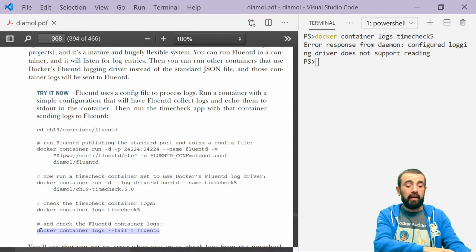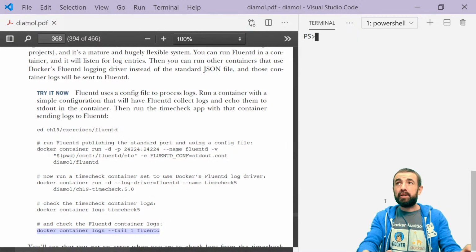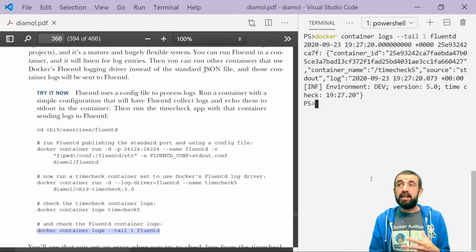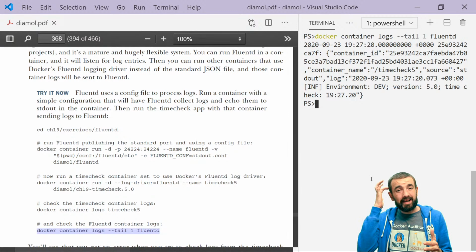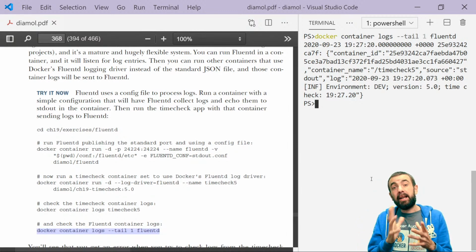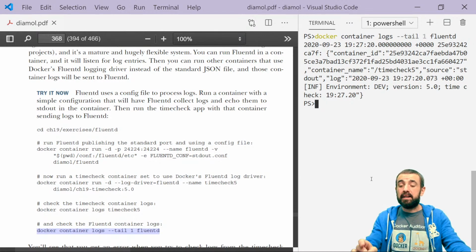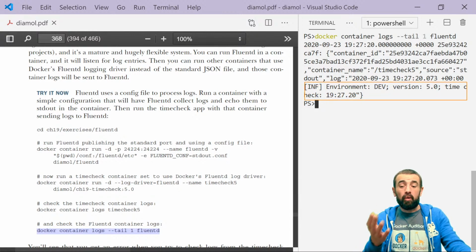But this particular configuration of fluentd is just another relay. So I'm just taking the logs that I get from the container and relaying them back out inside the fluentd container. We'll look at the configuration in a second. It takes a bit of getting used to, so I'm not going to go into a ton of depth, but I'll show you the main pieces. What I have here is my information log that came out of my application. This is the actual log entry.